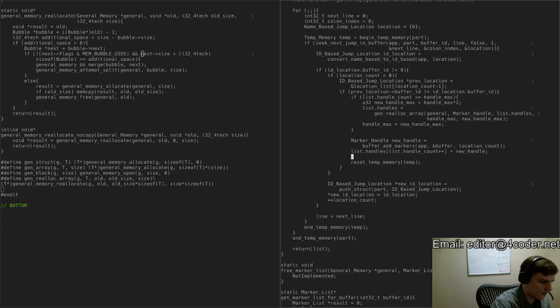Okay, so what that does is we're building up this list of jump locations, ID-based jump locations in particular. If we ever see that the previous jump location buffer is different from the current one, we then stop and basically create the handle for all the markers that that chunk needs.